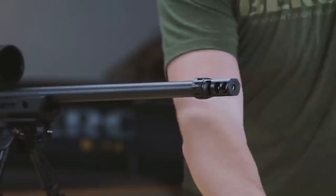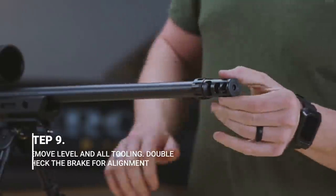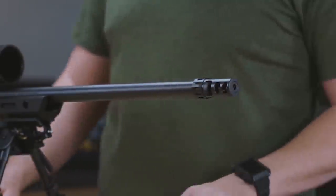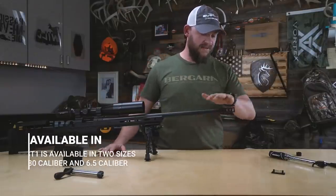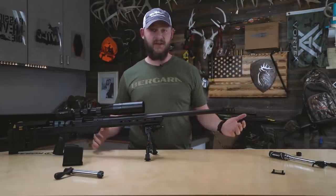And now, the bubble is level. Take that off, check for tension there. Make sure nothing got out of whack. And just like that, that's as easy as it is to install the ST1 on the 6.5 Creedmoor here.